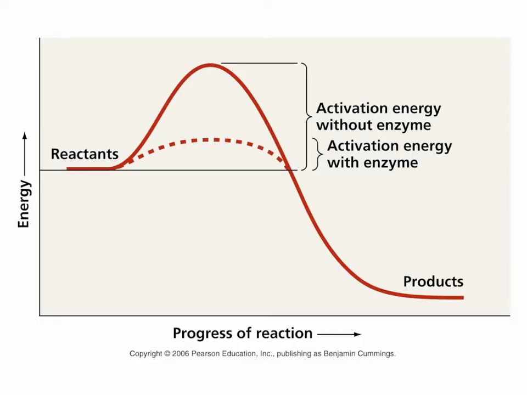So an enzyme actually reduces the amount of energy that's needed for the chemical reaction to take place. See this dotted line? That's the activation energy with an enzyme. That tells you that there's less energy needed to get this reaction to take place. So maybe the heat that's inside your body is enough to make this reaction take place. You don't need to do anything extra. You don't need to add or increase temperature to make it happen.